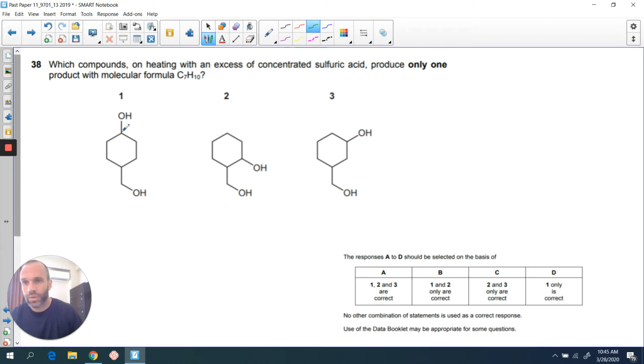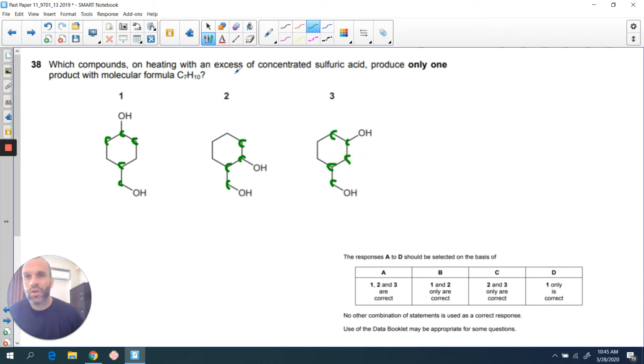So perhaps to make things a little clearer, we're going to add some carbons in here. So we'd have a carbon there, wouldn't we? We'd have a carbon there and a carbon there. Here we'd have a carbon and a carbon there. I'm just adding the carbons that are going to be important for us working out what the products are. So we'll have a carbon there, there, there, there. Carbon, carbon, and here, carbon, carbon, carbon.